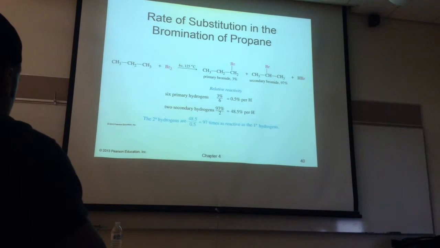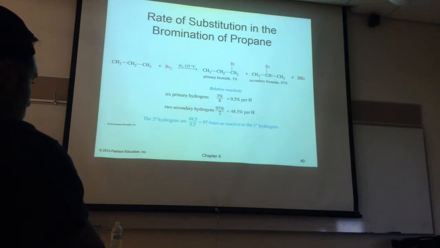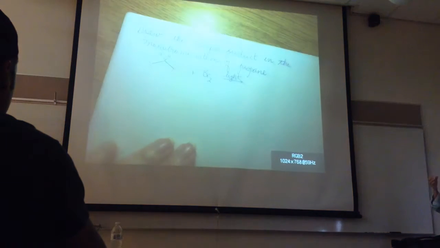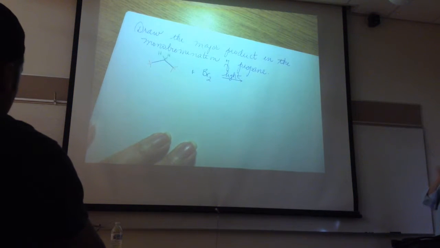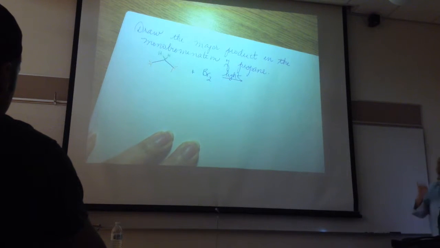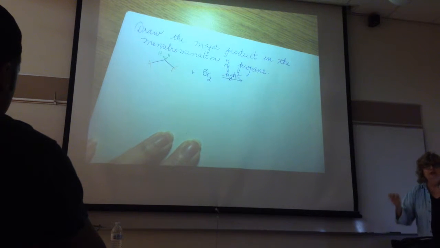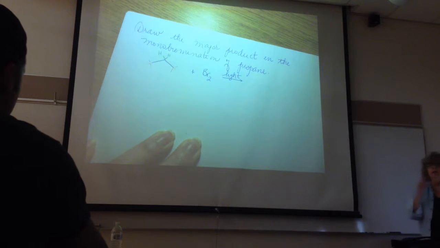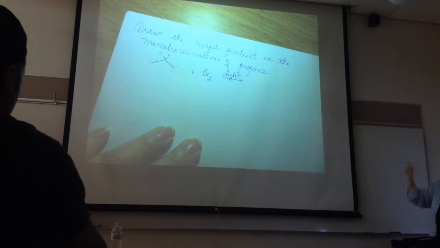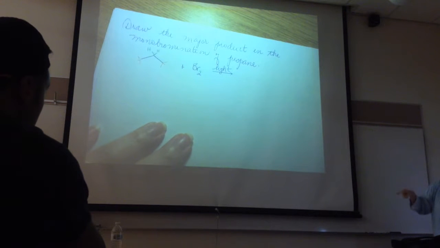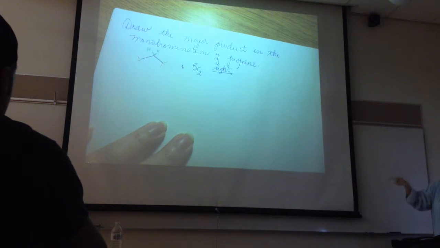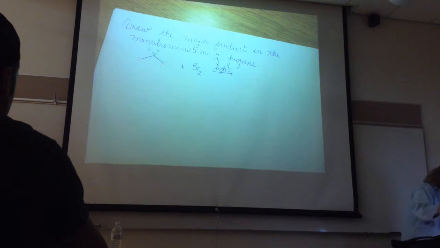For me, what this chart is telling me is if you have a reactant like propane, and you have the option of having sets of equivalent hydrogens, and you have the possibility of different intermediates, the bromine is more selective for the most stable intermediate. Meaning, a secondary radical is more stable, so your major product is going to be the secondary product of the bromine, okay? I'll answer your question in a minute.